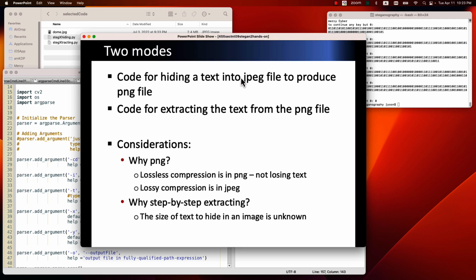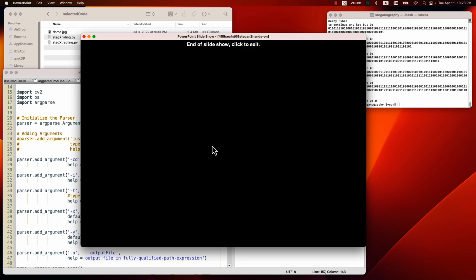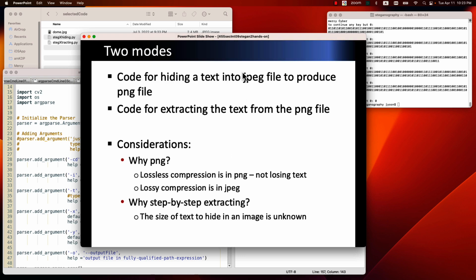Then you may ask, JPEG is one of the typical formats, so you may not have any question. It could be PNG files, it could be any other files. But why do you want to save it back to PNG files rather than JPEG to JPEG? The answer here is that JPEG is a lossy compression based image format, whereas PNG is lossless.